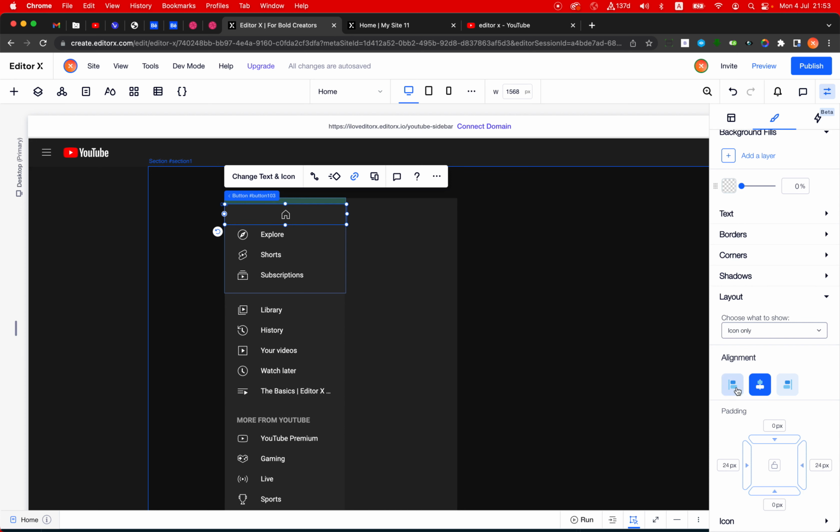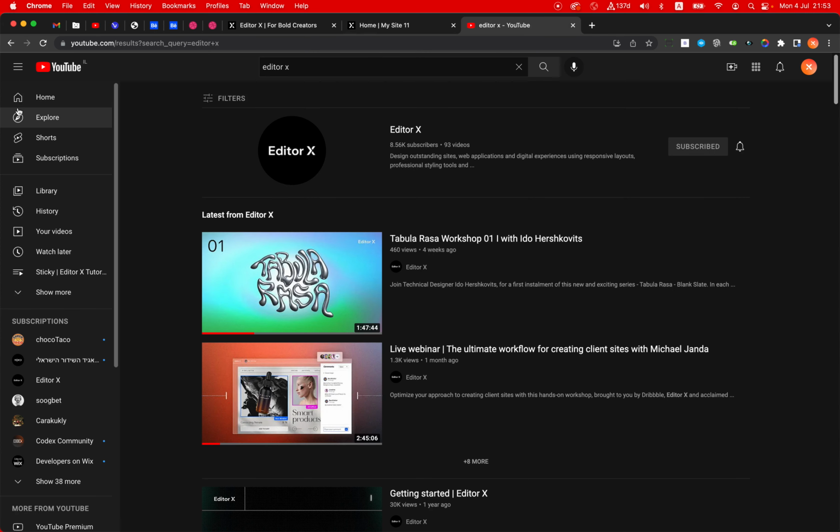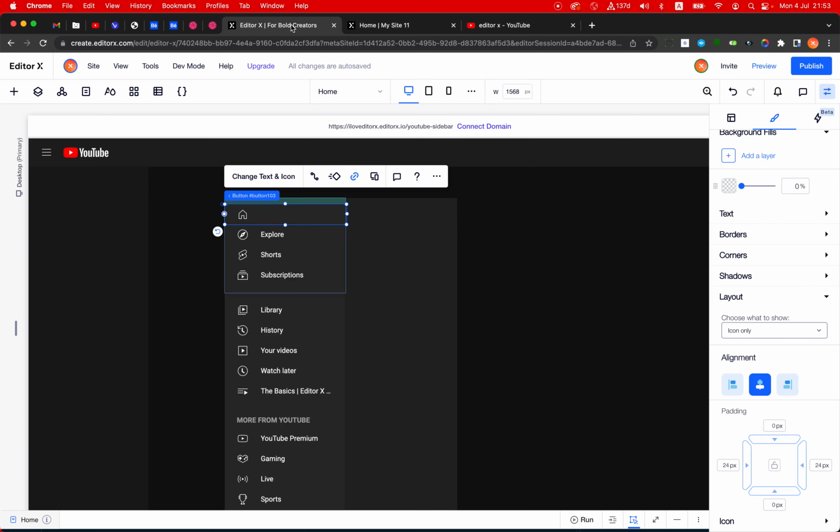I prefer to keep it same as it was, but I need to find the right width for the button. I want it to be identical, so it should be something like this. So let's say 70 pixels, all right? But it will be relative to the parent, so I will keep it 100%.